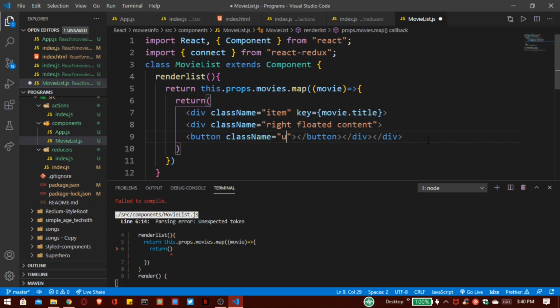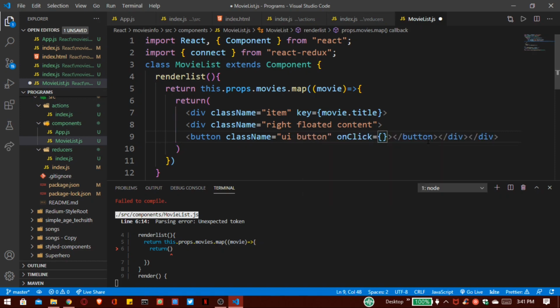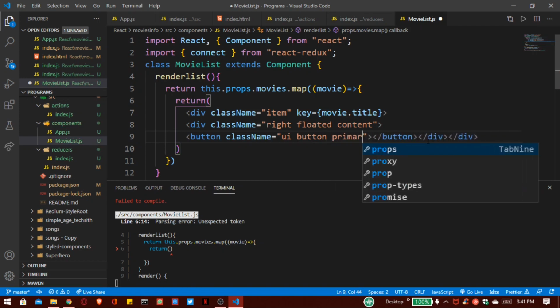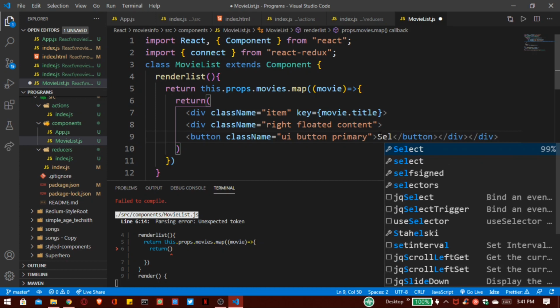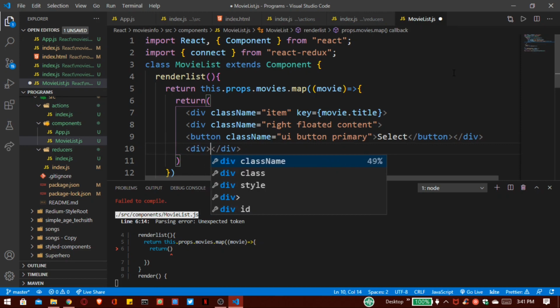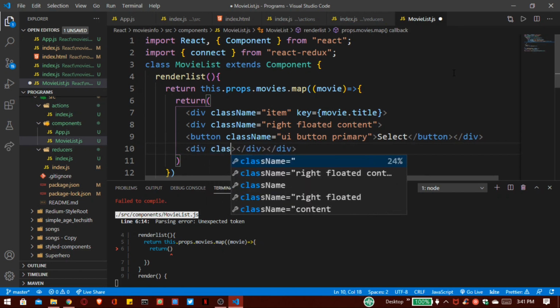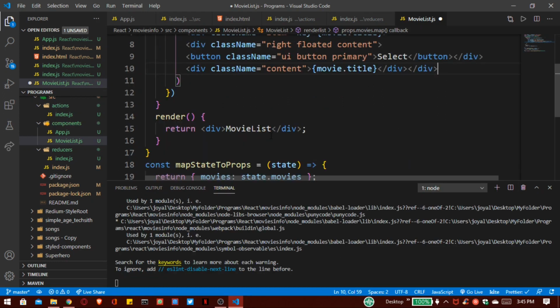Button class name is ui button primary. So our button is color blue. Inside that button I want to pass select. After that I want to show our movie title. So write here div with class name content, movie dot title.